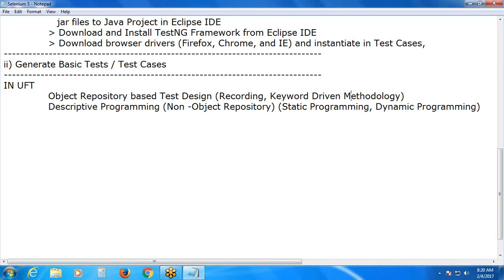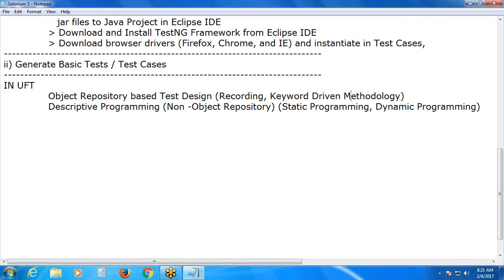Use object repository based test design for all 200 tests, based on your company management strategy or customer interest, or use the descriptive programming feature for writing all 200 tests, or suppose 100 tests using object repository and the remaining 100 tests using descriptive programming. No problem. UFT, formerly QTP, supports a hybrid approach for writing tests.